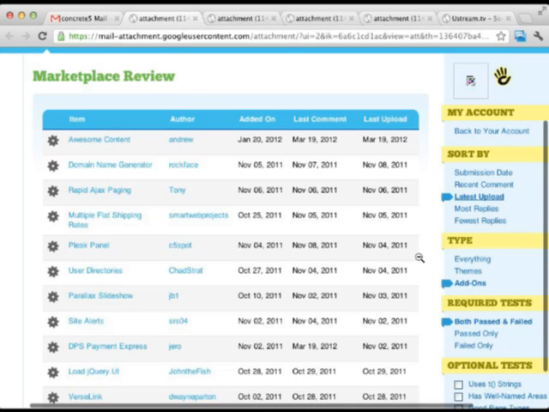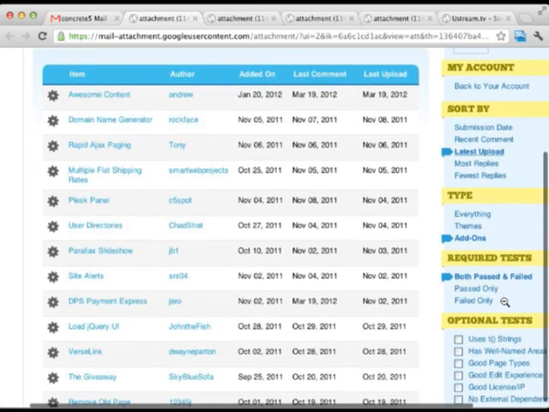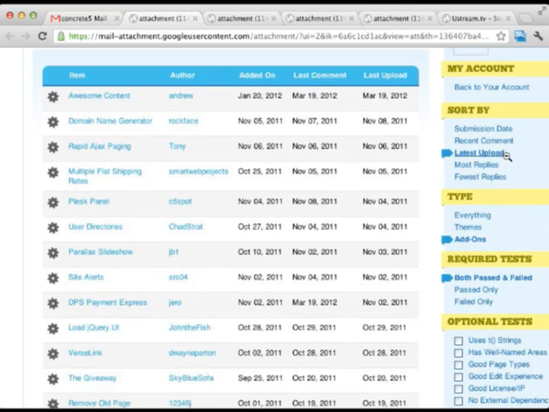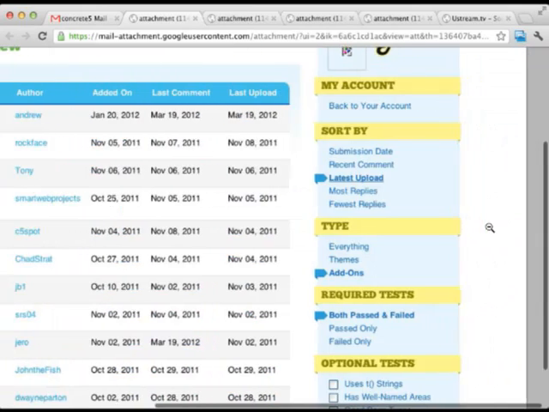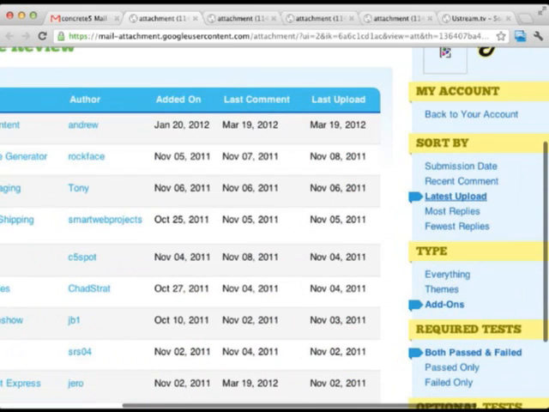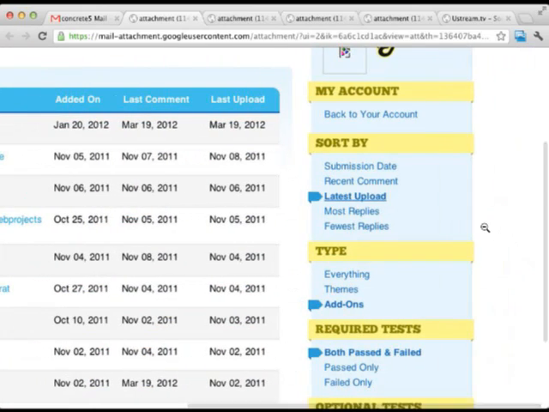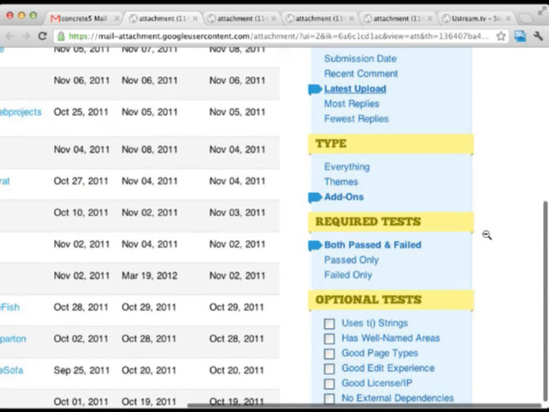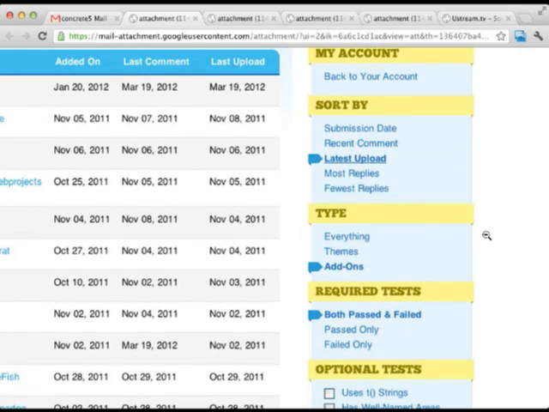You can see the type there on the side, and the little icon on the left as well. You could sort by show me something that has been updated most recently, or show me something that has the fewest replies, or the most replies, or you name it. The hope is to apply the energy that we have, and you all have, more effectively to the right tool for the job. We often find that when it's time to do PRB work, it's just, I guess I'll start at the bottom of the list. Yeah. Sometimes there's a reason things are at the bottom, they're really hard to test or whatever.